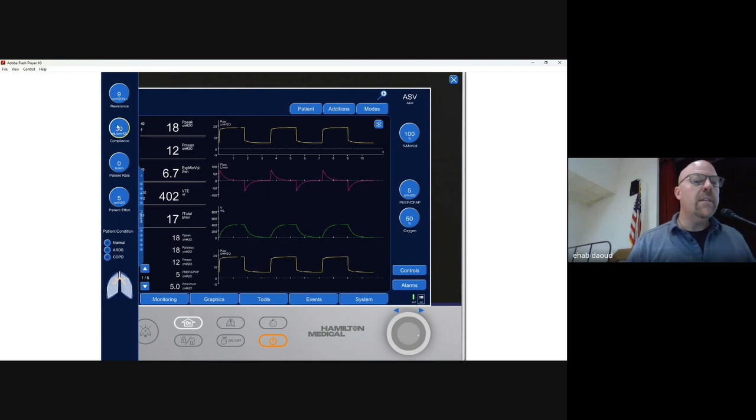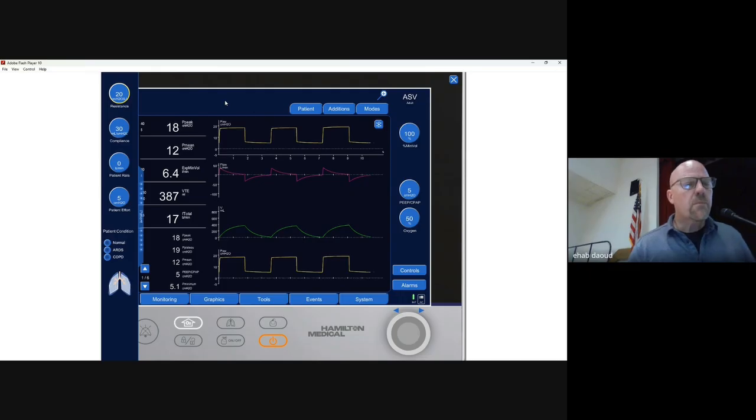Same deal here. You've got the compliance, you've got the resistance. We all know what that looks like. I'm going to change certain parameters. But again, this is just to give you some encouragement that if you get your hands on a simulator, you can feel confident that manipulating the dials inside the simulator will produce some of the physiologic realities associated with what's on the screen.